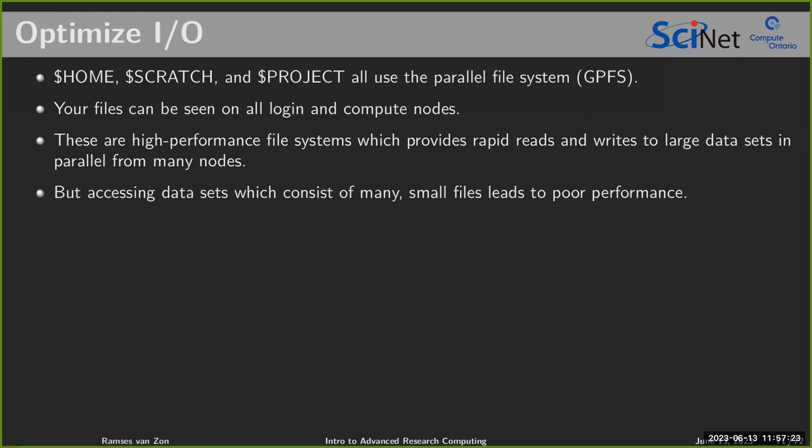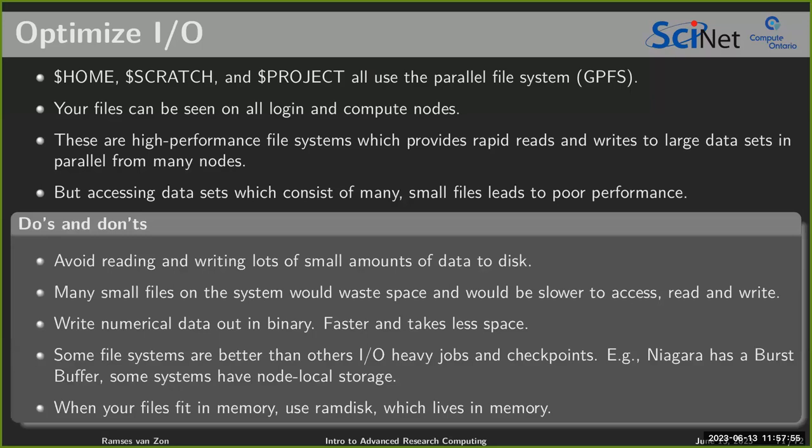I/O is one thing we did not talk about at all, but file systems are the slowest part of any supercomputer. It doesn't matter what supercomputer, and it doesn't matter if it's fast. There are a few things you can do to help. Don't create a bunch of little files, and don't do more I/O than you need. It's a general guideline. There are limits on the number of files, on the size of things. Things have to be backed up. All of these things matter, and they matter even more on a shared resource, because if somebody does bad I/O and slows down the scratch file system, for instance, all jobs that use I/O run slower, and everything wants to write out. I/O, by the way, is input/output, if you haven't heard the abbreviation before.